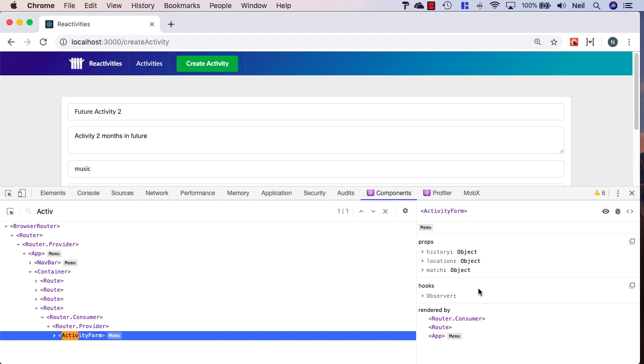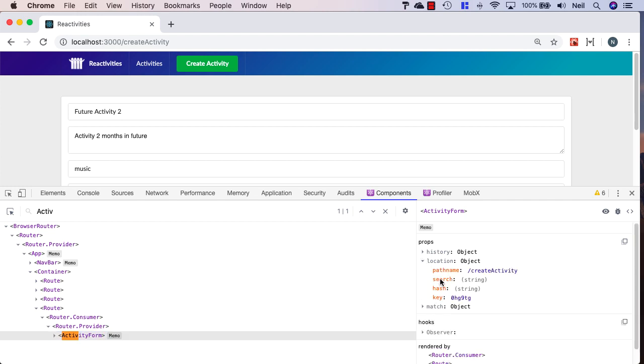So it's kind of difficult to really demonstrate what's going on. But just to give you an example of what we can use, the location object can identify when our props are being updated and we want to re-render our component, or reinitialize our component in this case. And if I click on back in my browser, we can see that the location pathname changes, and we've got this location key that changes as well. And if I click on create activity, then we can see this also updates.